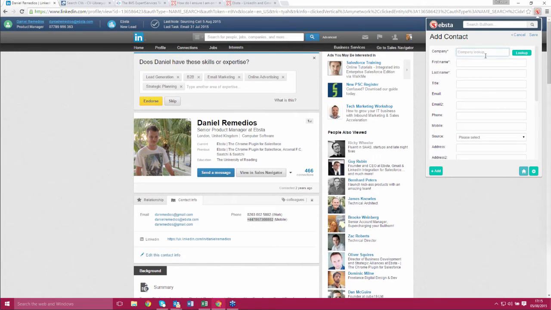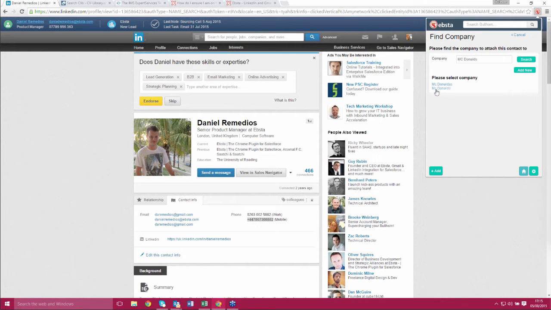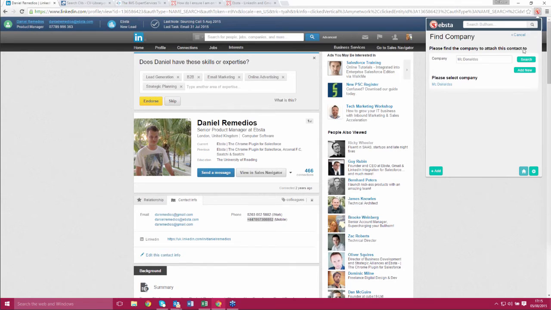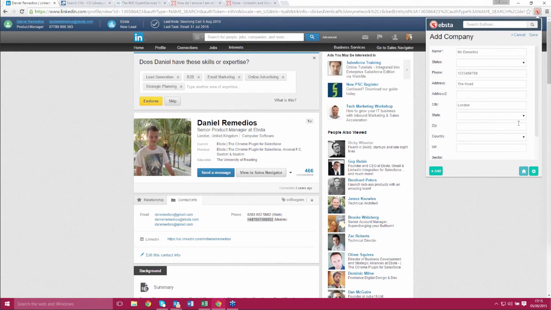Now, of course, adding contacts is exactly the same. The only difference is that you associate them to a company record. So we actually give you the option to do a company lookup. So I can do a lookup, and as you can see, there's two previous companies under that name, McDonald's. So I can either select one and create a new contact towards them, and you can see we actually pull in the information from the previous company into the new contact record. Or when we do the lookup, you'll also have the option to add new company records straight through Ebsta as well.